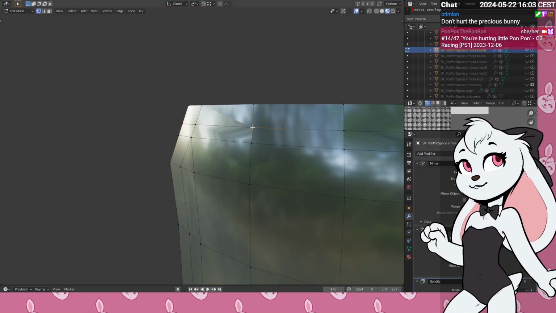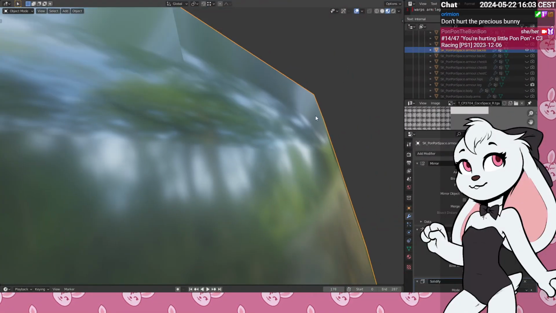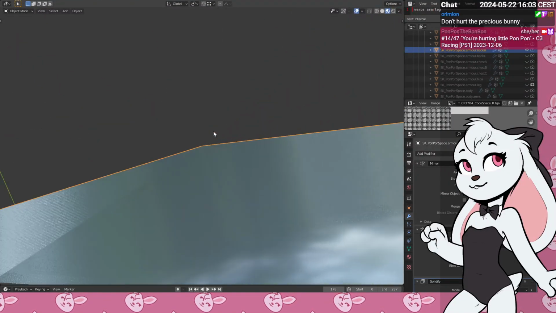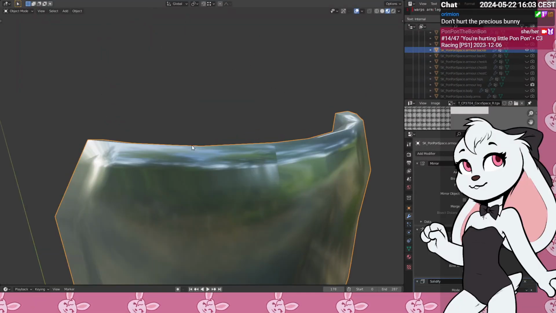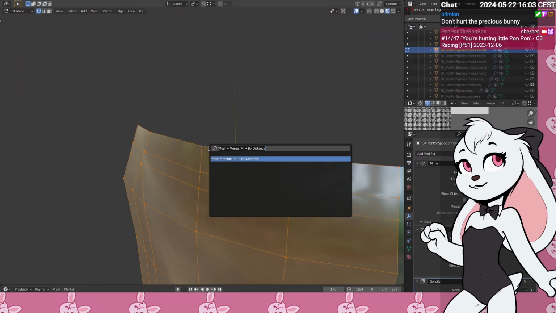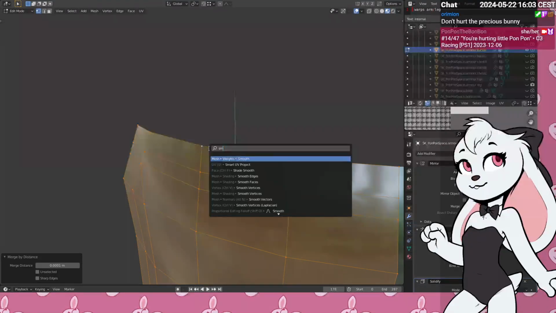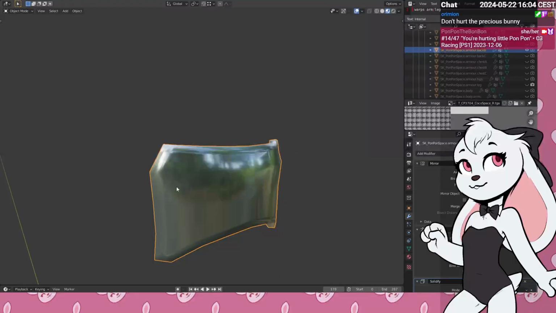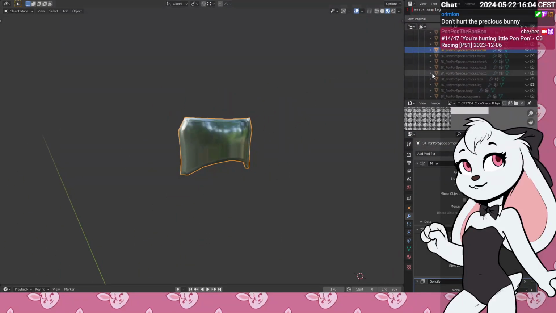Oh, there's a tiny one there. There we go. Merge by distance, fade smooth. Oh well, but anyway, now it looks much nicer, doesn't it?